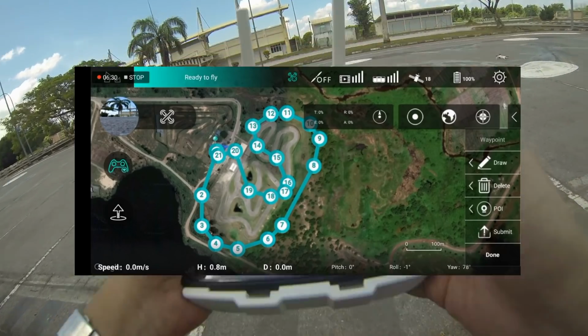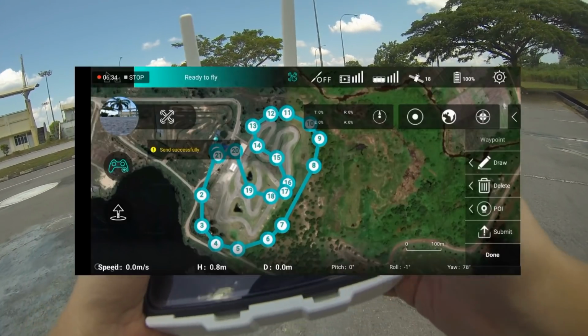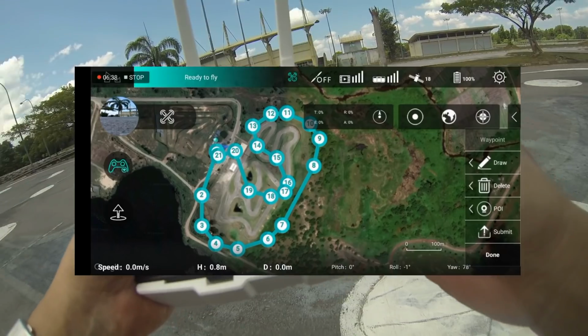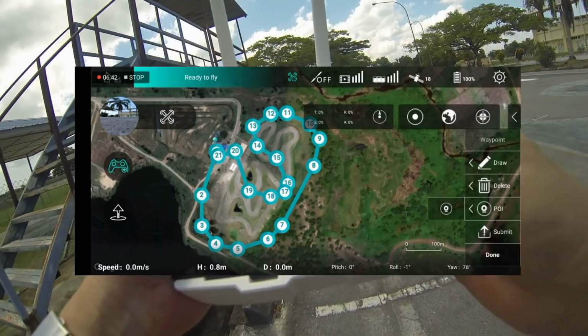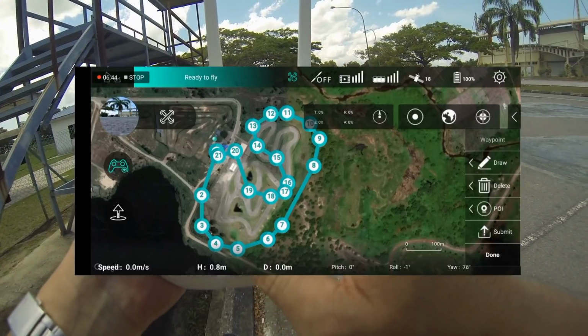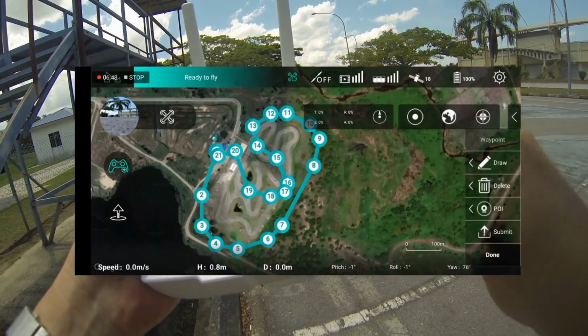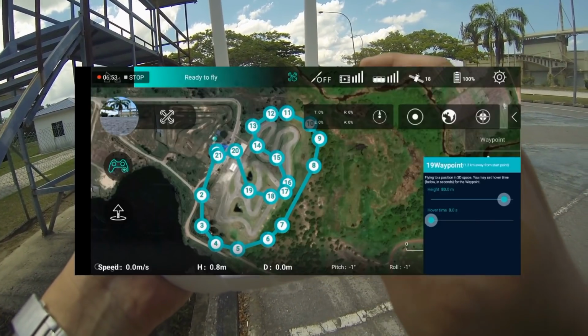So I have to submit. Submit successful. Now I have to put, wait, I haven't put the point of interest. Put it here. No, put point of interest here.